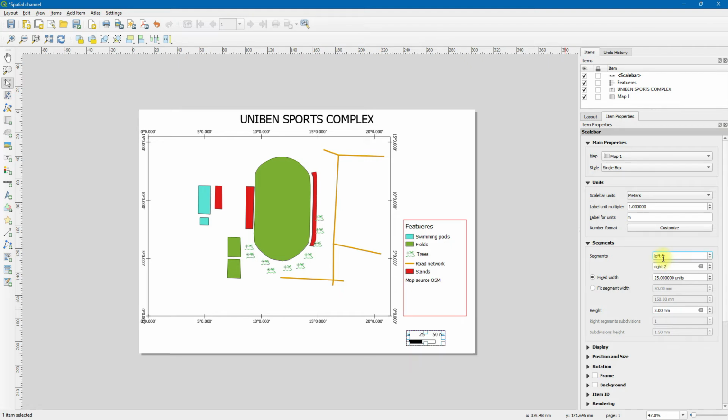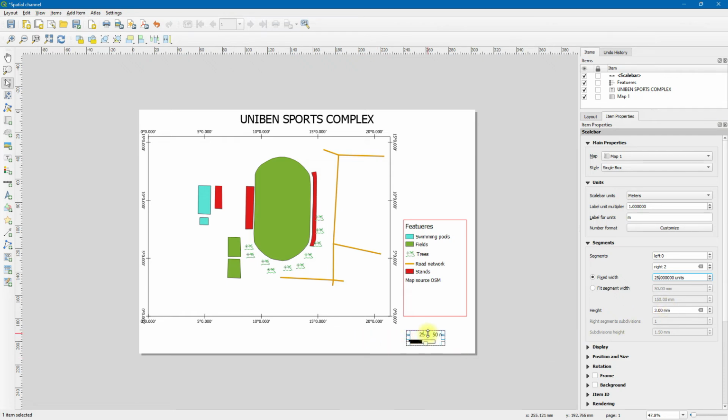This is what this means. To the left, let's say I have 1. You see, it changes. If I have 2, it changes even more. But I just want to leave it very simple. You can change yours to 10 meters, 100 meters, depending on the scale of your map. If I set mine to 100 meters here, you see how nasty the scale bar looks, except that's the specification required, but it doesn't fit. So 25 meters is fine.